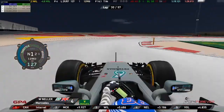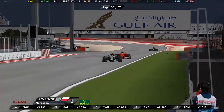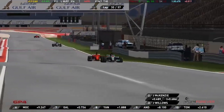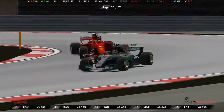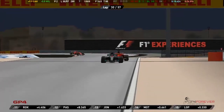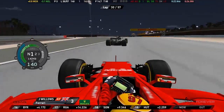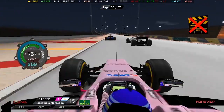Now this is interesting. Willows is on the back of Jay Mackenzie here. Mackenzie could do Nella a favour here, because Mackenzie is not pitting for quite a few laps yet, so Mackenzie could try and help Nella at this moment in time. But let's not forget, Carr at the moment is still leading this race, and he is on the two stopper. So Mackenzie, I don't think he's in the shout for a chance of the win, but I think Carr could possibly be in for the chance of the win here, because he's got quite a big gap over Mackenzie, and Mackenzie is much slower than Willows, so he's going to hold him up for probably a lap or so, that could give Carr a bit more of a gap.